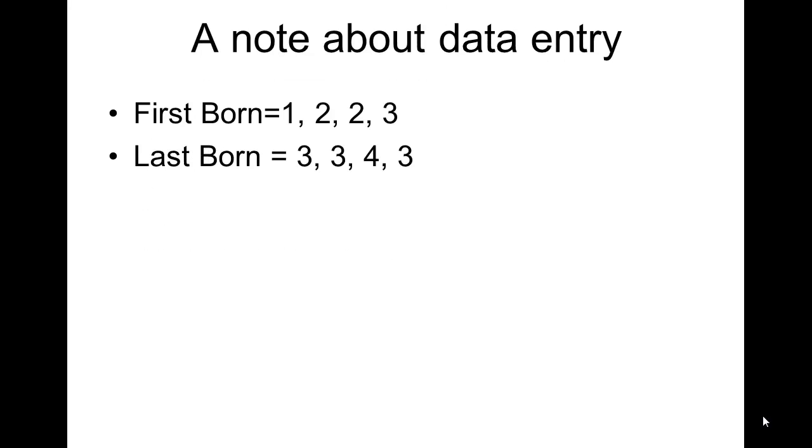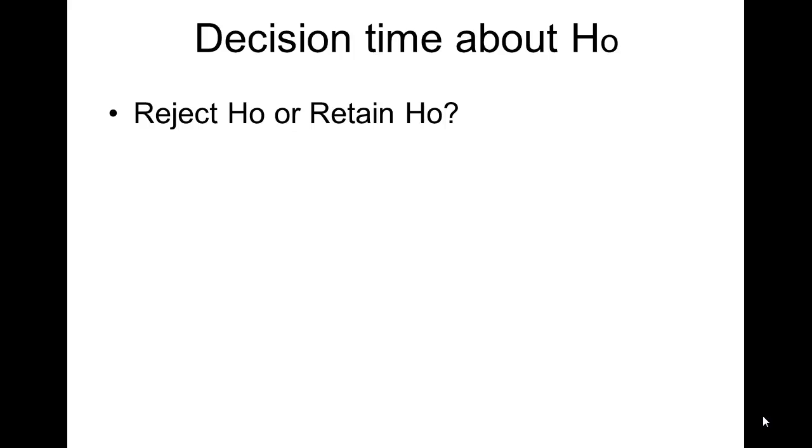I do want to say something about data entry again, because last week we had talked about how you wanted to stack the data on top of one another. In this scenario with the related samples t-test, you actually want to put it next to each other like you maybe had wanted to last week. So going to our question of are firstborns different than lastborns, these are the data points, and here we would enter it like this, where there's a separate column for the firstborn and another column for the lastborn. They don't get stacked on top of each other this time.